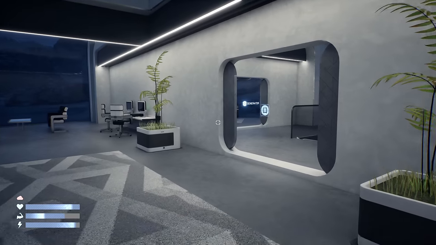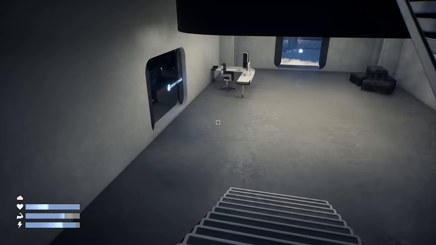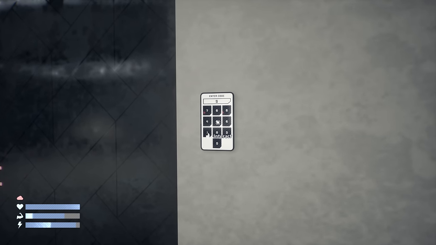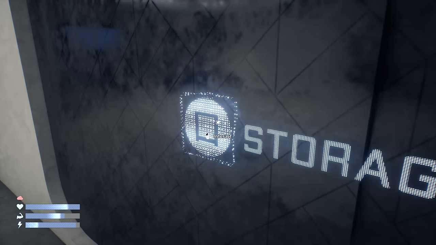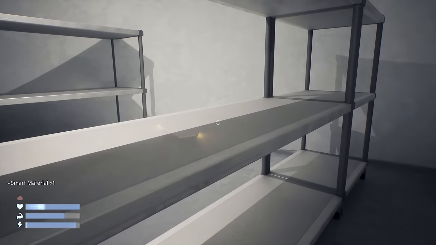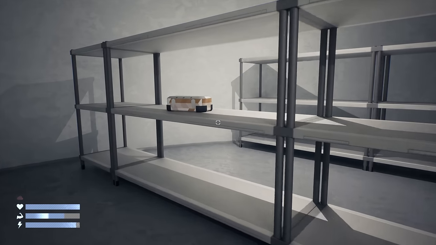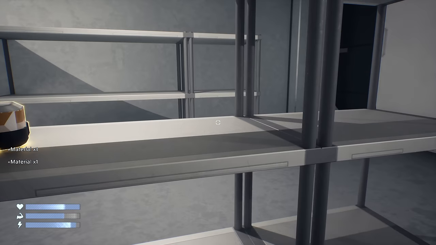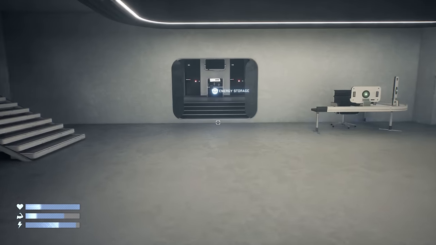5011. So we need to now find a storage room which requires the key code. Is it the one down here? I think it is, because there is a keypad. So that's 5011, and we can access this room now. It looks like we've got a couple of smart materials, which is rare. I say rare, but I mean useful, because technically to make a smart material, you need two normal materials to make one. So we're saving some materials.